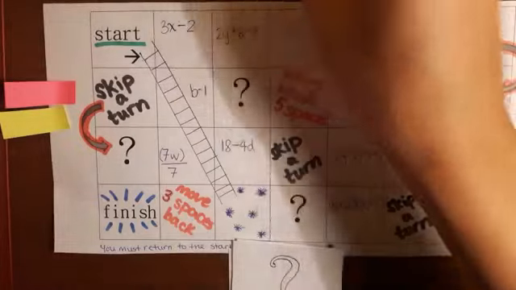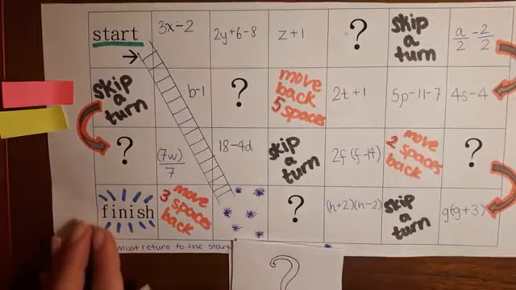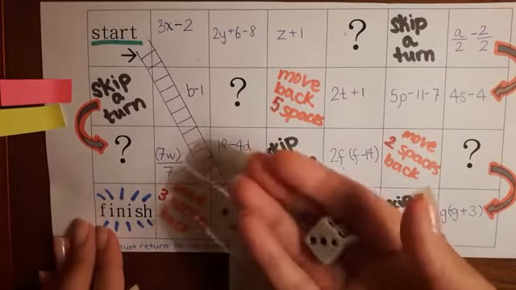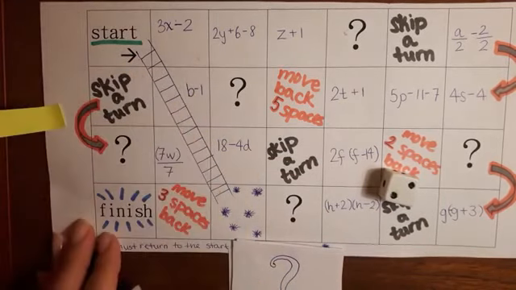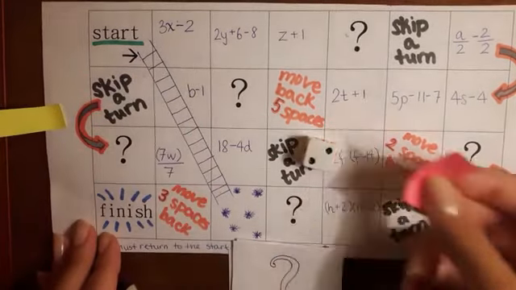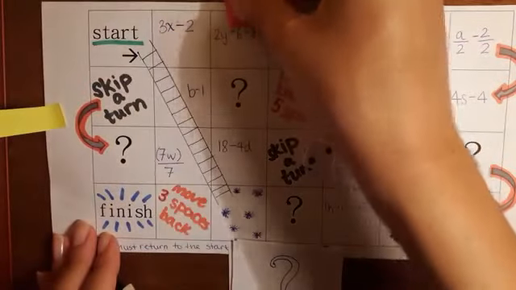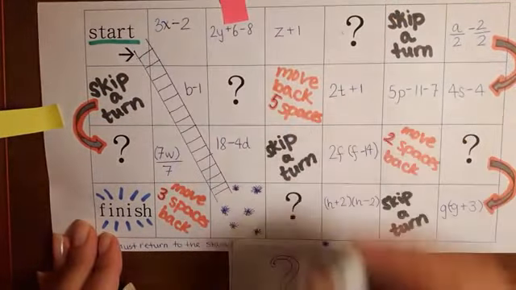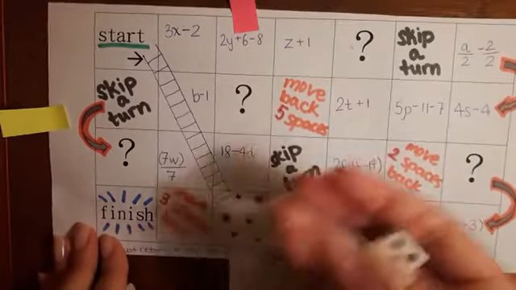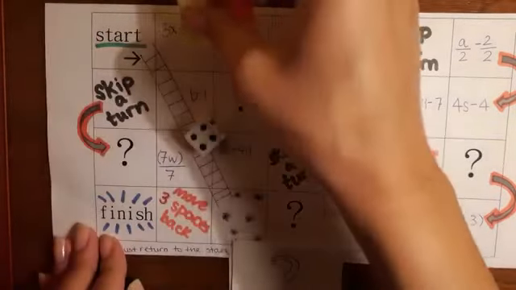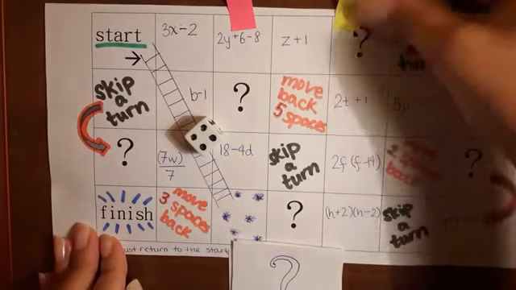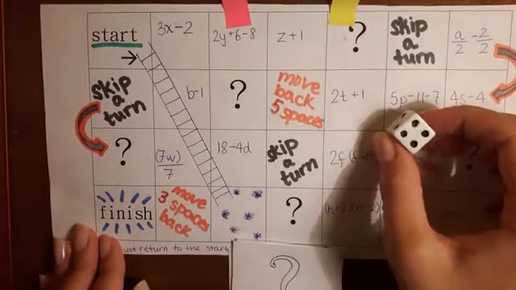So I'm going to do a little demonstration of this game right now using just the pink and yellow players. I have a little die here, so I'm going to roll the die. And let's say the pink player goes first. So the pink player gets the number 2 on the dice. It's going to move 2 spots to this equation. Now it's the yellow player's turn. The yellow player got 4, so yellow player is going to move 1, 2, 3, 4 spaces.